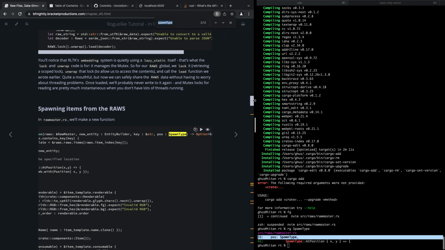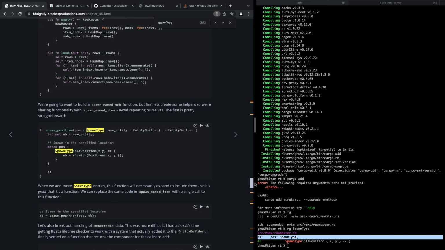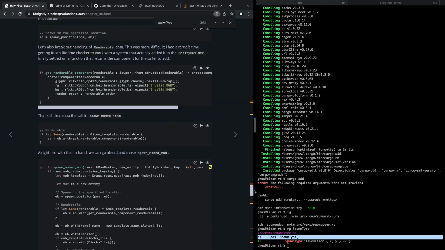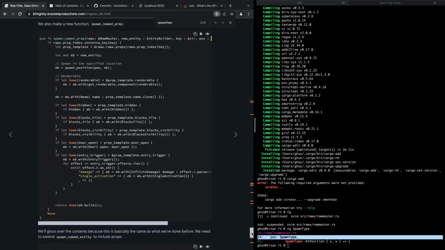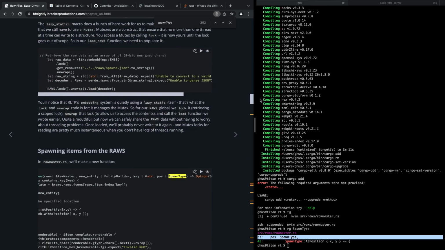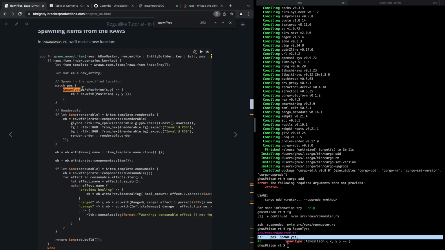I don't think it exists anywhere. It certainly doesn't exist in the code anywhere. And if I scroll down, we can add more spawn type entities. They just made it up for this. That's unfortunate, because now we have to figure out where this needs to go.